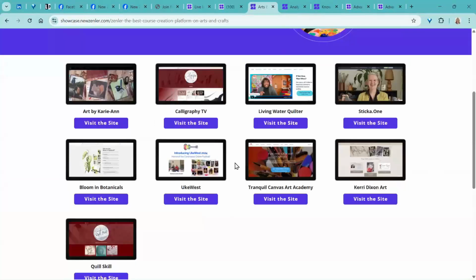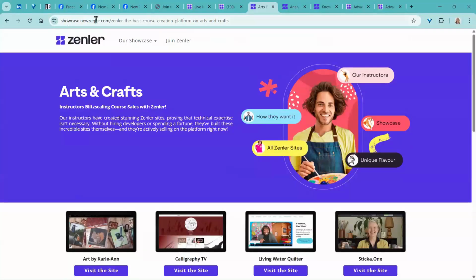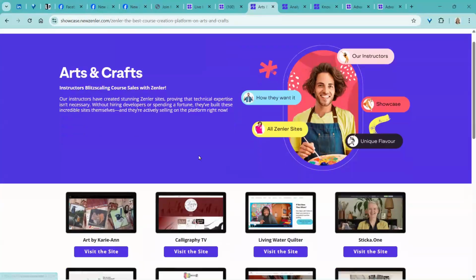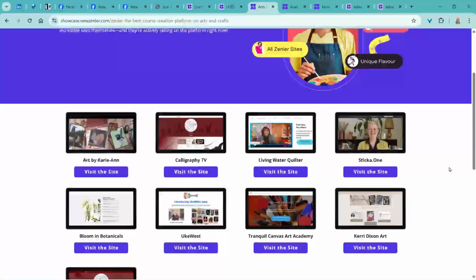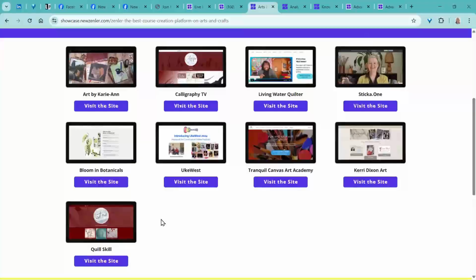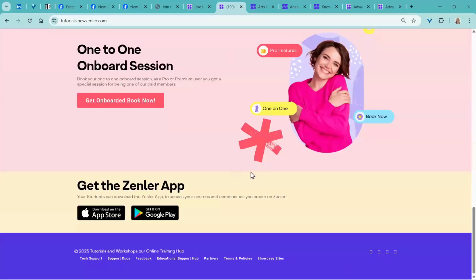I mean, if you've got a working Zenler site and it's on a custom domain, then you should be coming in here and submitting your site to be showcased here, because it gives you a follow link back to your site, which is good. So think of it like a directory listing. You're in a directory with other arts and crafts companies. And if that's what you do, then make sure that you get that put in there, and we'll add that in for you. So that's a vastly underused part of what we have available as well.